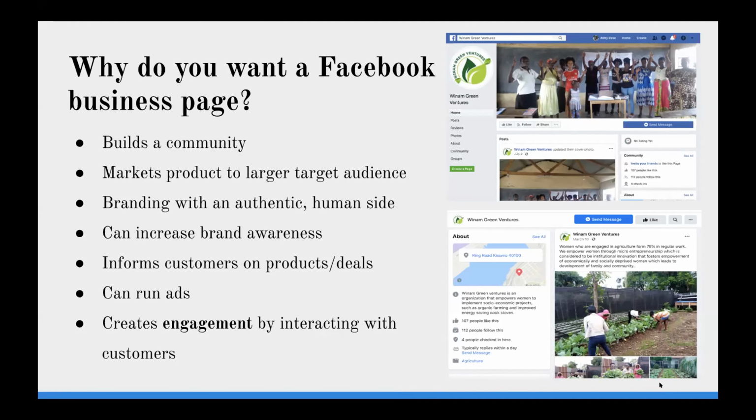And also just being really engaged with your customers really makes you have a great relationship with your customers and helps you, once again, build that community. So you have a really great group of customers to cater to. And this example that we have on the right is Priscilla's Facebook business page. So you can take a look at that later if you want to flip through these slides again.